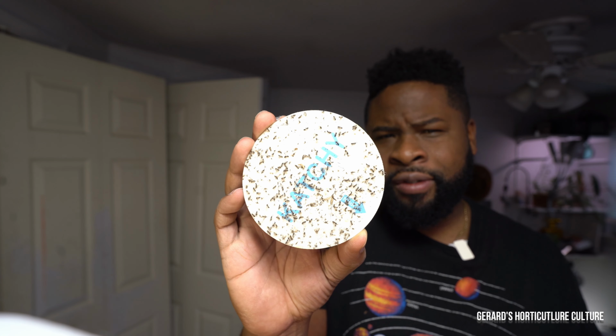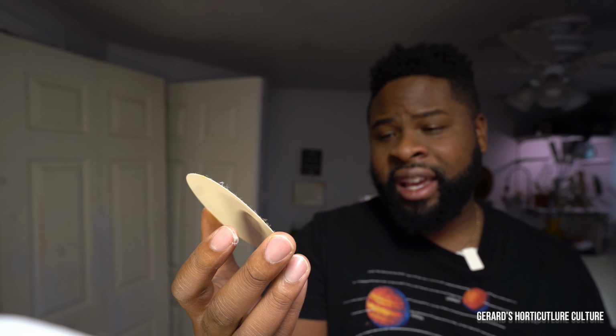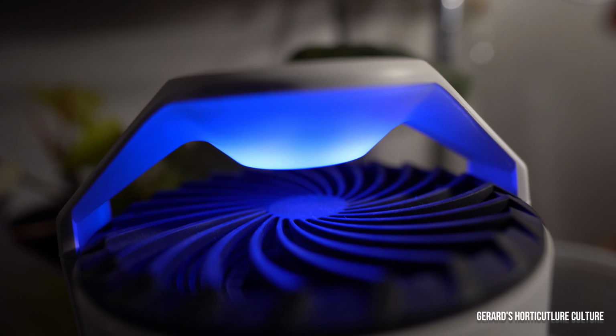This is two weeks of Katchy working in my grow room. Now, these aren't fungus gnats. I wound up having an ant problem in my house, and I had to get an exterminator. I got an exterminator, got that done. These flying ants were on it, but after those ants, I did start to see some fungus gnats. I don't have that to show you in this video, but this thing is very aggressive and is very attractive to fungus gnats and flying insects that are attracted to light and carbon dioxide.